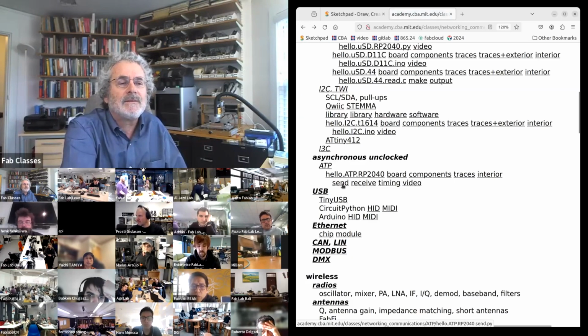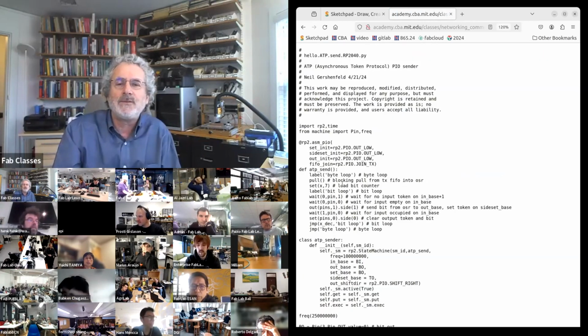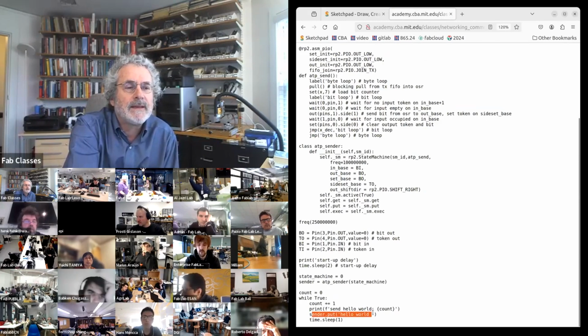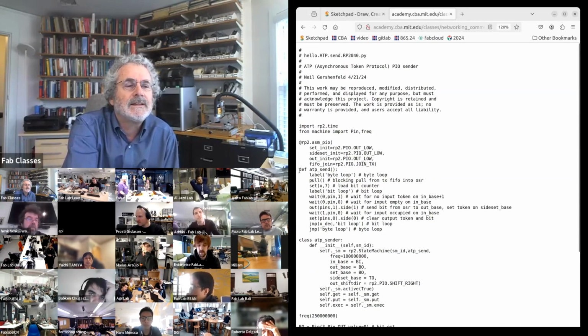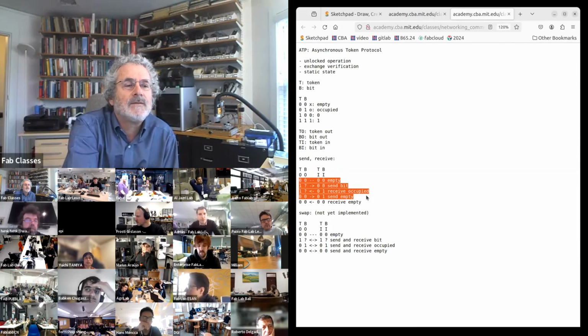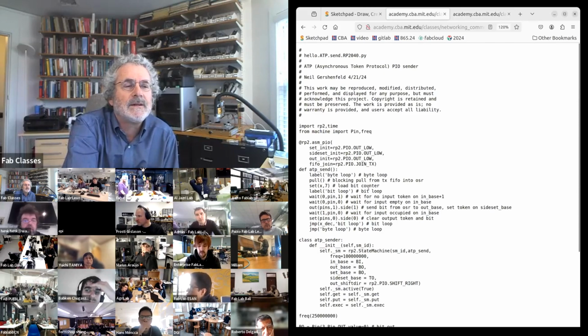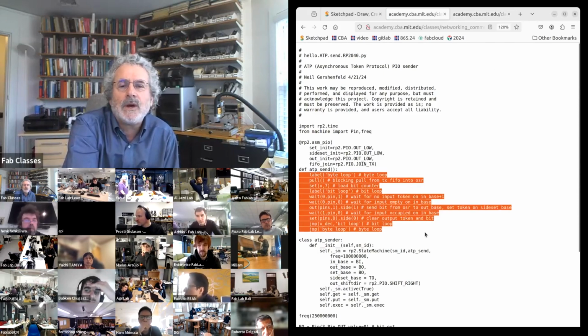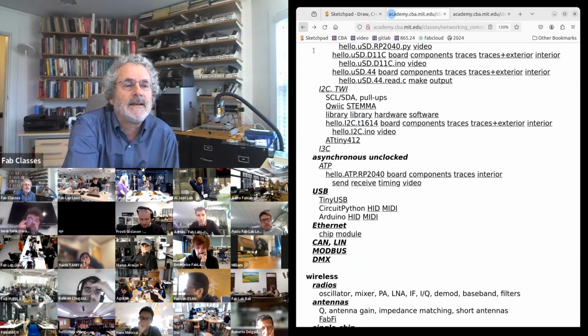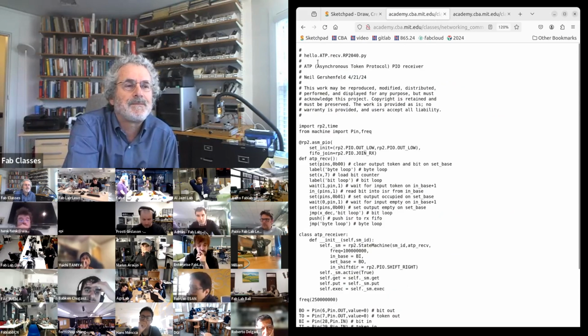Now to implement it, remember the PIOs in the RP2040, these little processors. So the code is very simple. I just said I want to put a message. And in here, so let me go back to this is the diagram of what the exchange looks like. And I won't take the time now to go through in detail, but this is what the PIO code looks like to do what I showed in that diagram. And so that's what the sender looks like. And this is what the receiver looks like.